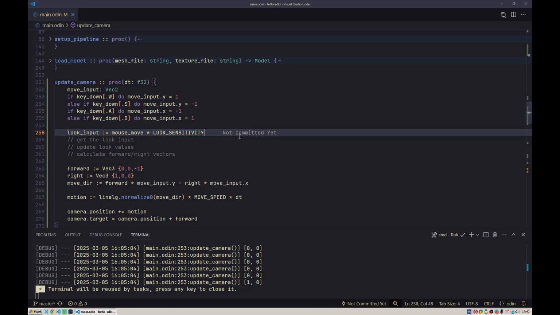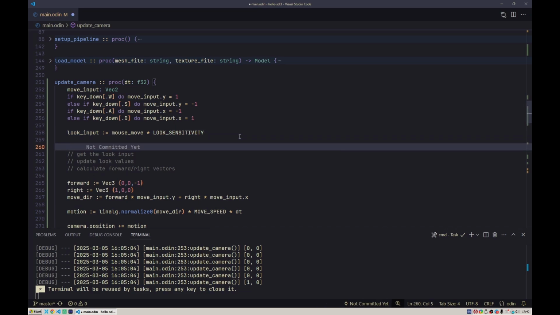And what we want to do now is update our yaw and pitch. So let's start with yaw. We say look.yaw. That's gonna be our current look.yaw minus mouse move x, so the horizontal movement. Why minus? Well, because we actually want to invert the rotation angle, because mouse movement to the right will be positive, and the positive angle will actually rotate on the other side, so towards the left direction, so that's why we want to invert it like this.